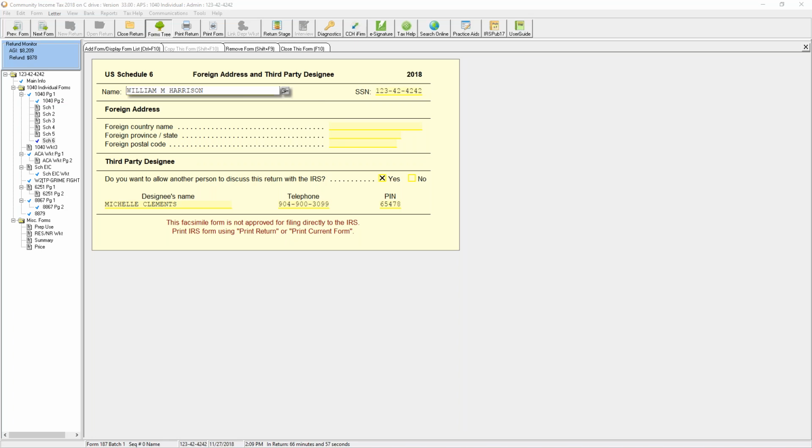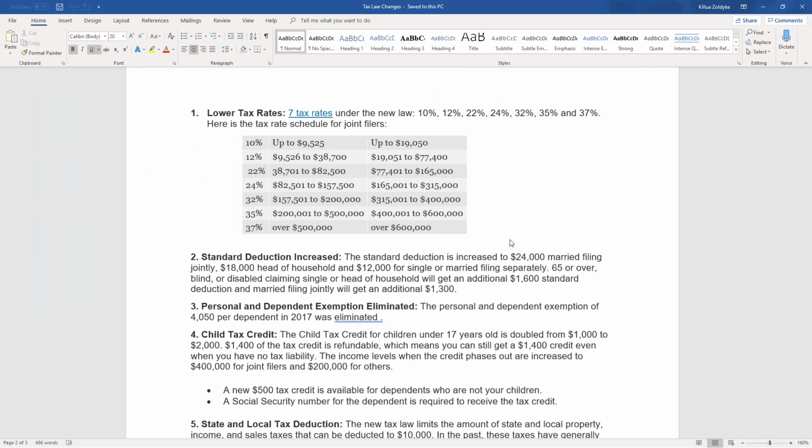I'll bring this over here because I pulled this off of the irs.gov website. And if you want more information, just go to the irs.gov website, plug in 2018 tax law changes, and you'll be able to see it. So the lower tax rates are 10, 12, 22, 24, 32, 35, and 37%. When I took the little class, it was explained like this: say I make $100,000 a year, even though I don't. The first up to $9,525 is 10%, and then you go forth for each bracket, and that's how they conclude it.